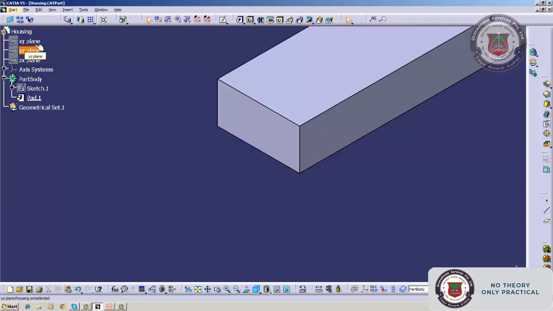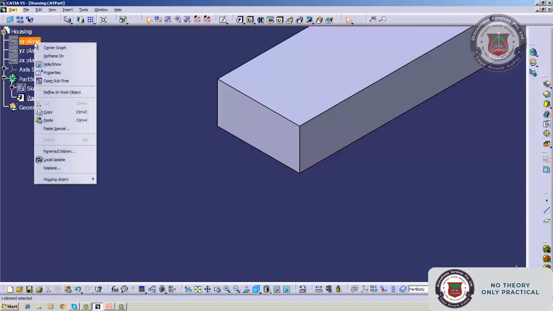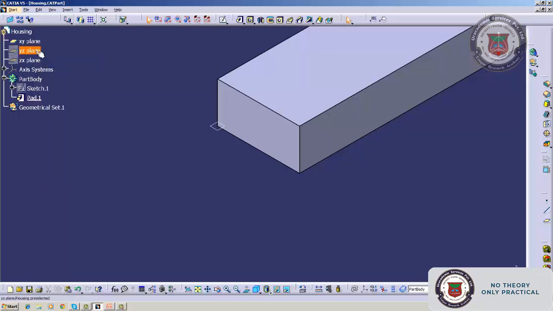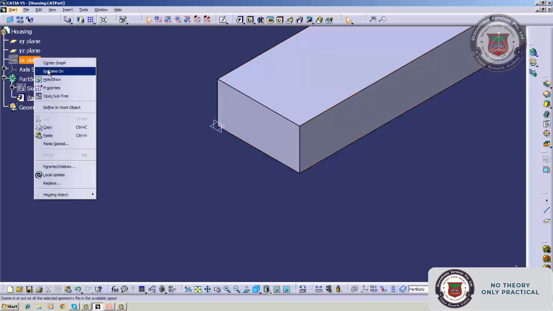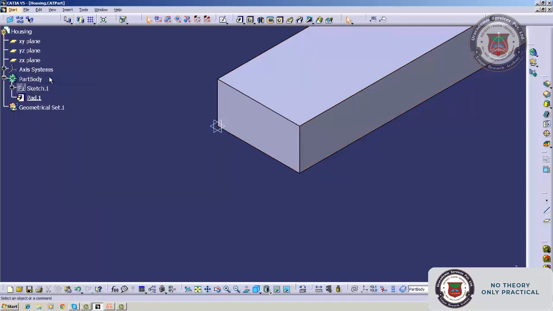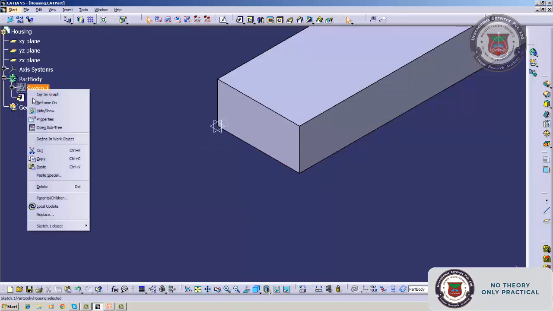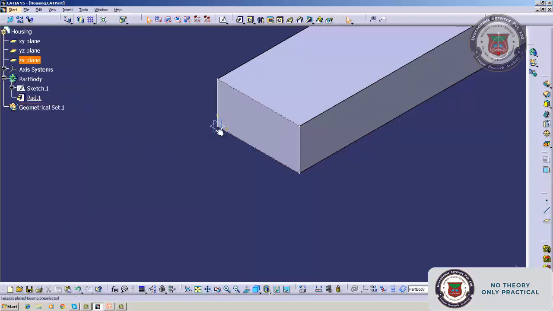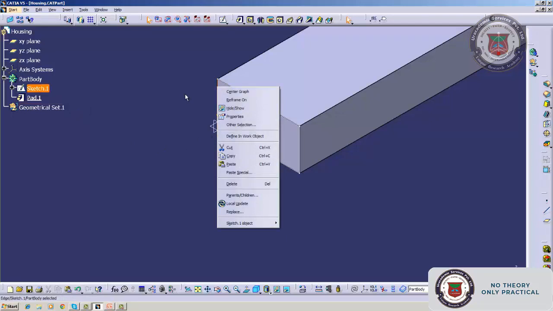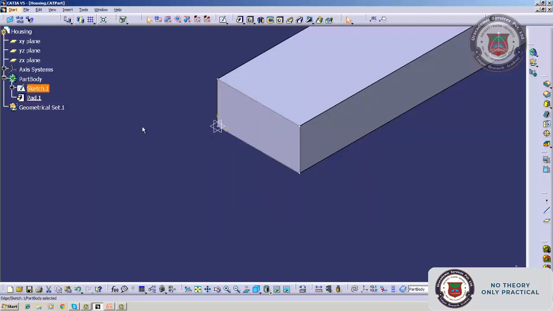And if you want it to be seen, click once again with the right hand, show. Left hand button is normally used for drawing or moving and all that.